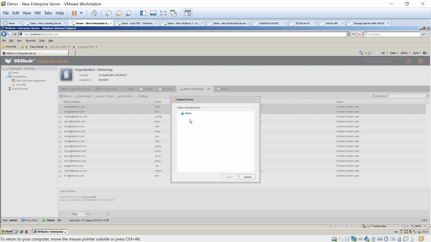And I'm now just adding Alice and Bob to the root of our users panel.